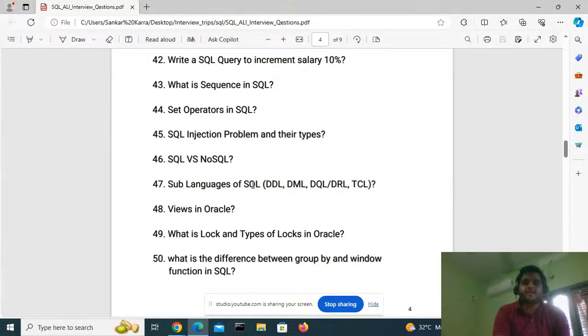Sublanguages of SQL: DDL, data definition language; DML, data manipulation language; data query language; data retrieval language; transaction control language. These are the sublanguages of SQL. These are the fundamentals of SQL, Oracle. What is a lock and what are the types of locks in Oracle?